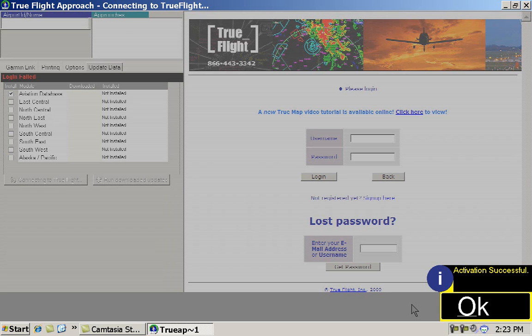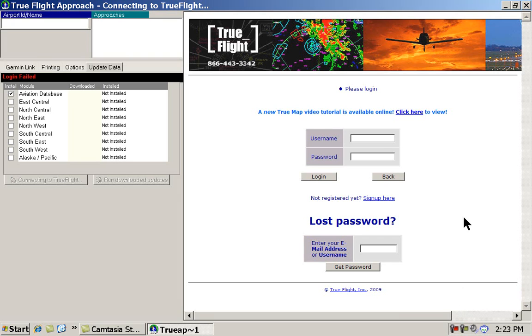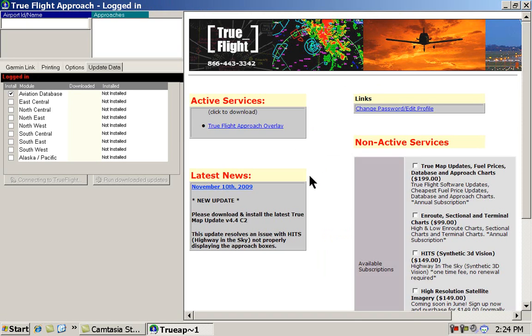So the first thing you do is you would type that in when you receive that from us. All lowercase, just hit the OK button. So you successfully activated the software. You would only have to do that again if you had a second laptop you needed to put it on. The next step here is you need to put in your username and your password. And click login. Now once you do this, it's saved your login, so you don't have to do that ever again either.